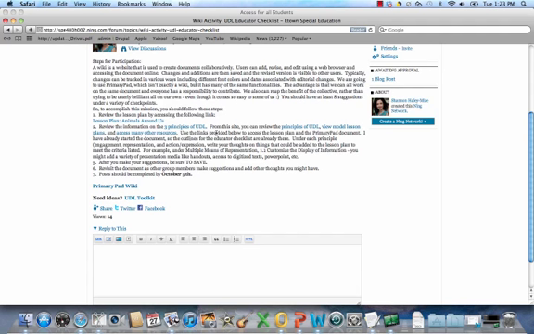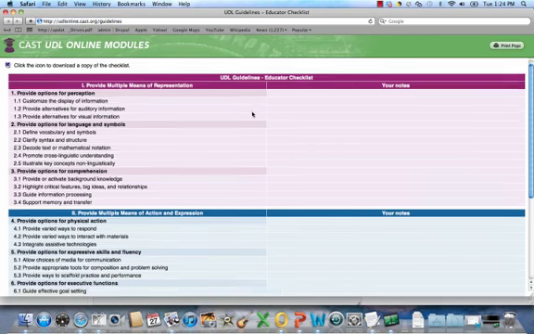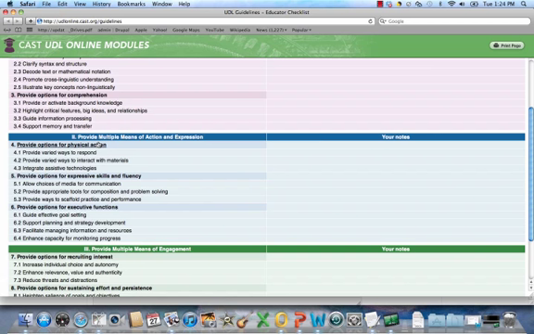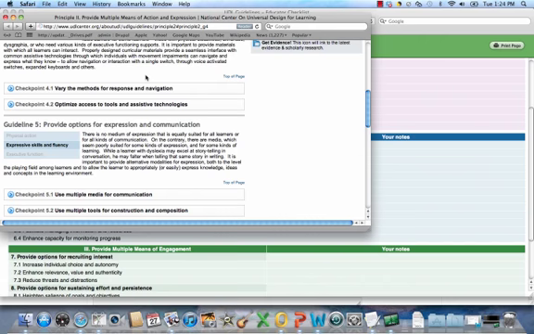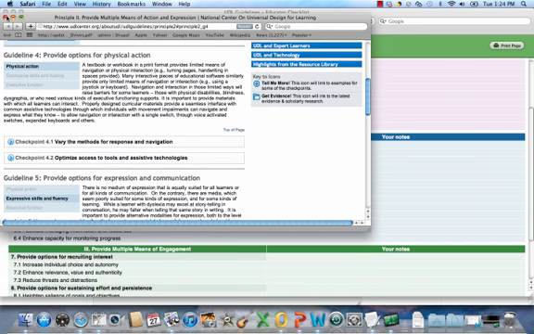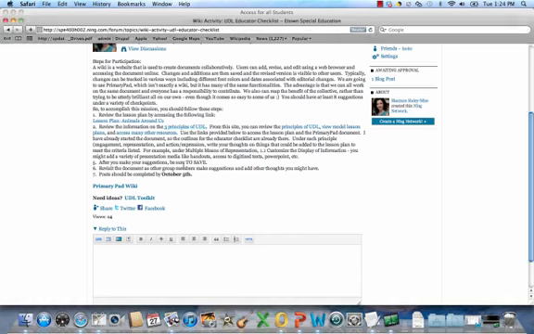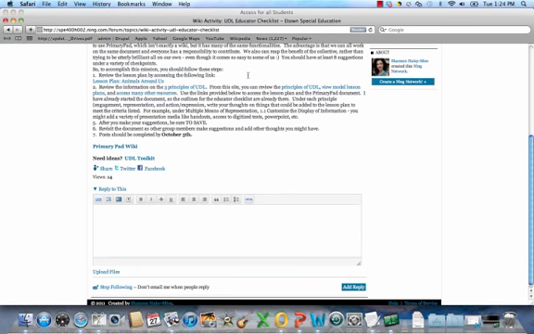I also give you some resources so that if you're unsure where to start, if you need a review of the 3 principles of UDL, or you want to look at model lesson plans to give you examples, those links are provided for you. For example, if you click on the 3 principles of UDL, that will take you out to the guidelines. This is the online version that I mentioned in class. If you click on individual links, it's going to give you more information about that particular checkpoint and ideas about how you might meet it within lesson plans. So those resources are linked all from the discussion post.